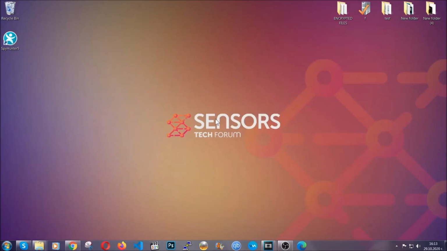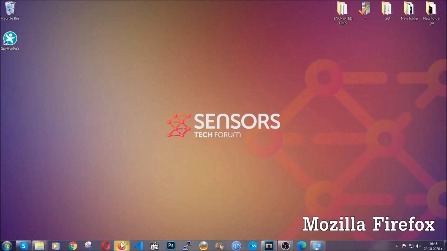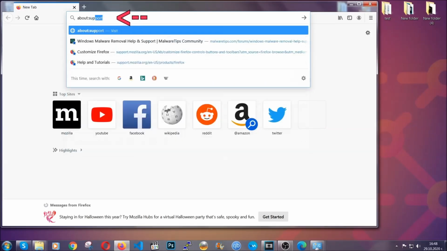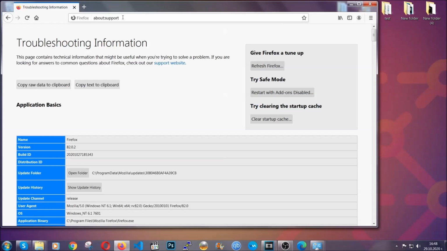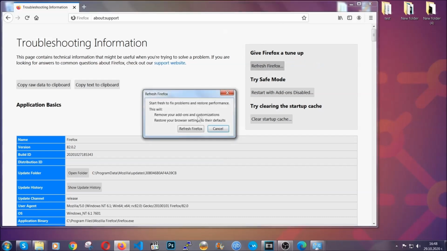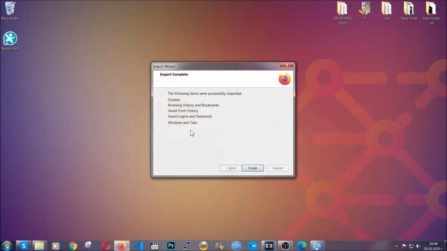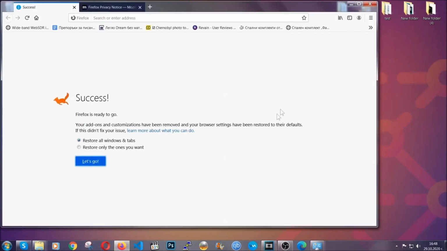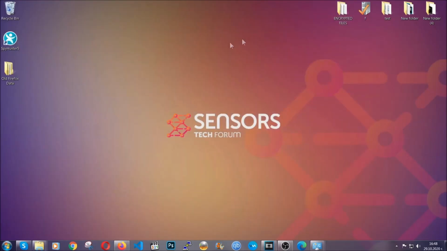Now let's go through Mozilla Firefox. For Firefox, you're gonna have to open the browser, and in the address bar you're going to type about:support. This will open the support page. In it you will find a button that is called Refresh Firefox. You're gonna click on that button to refresh all of the Firefox settings to default. It's gonna take you through a fast process which clears cookies, browsing history, and so on and so forth. Click on finish to finish it, and as you can see here, it says success. Firefox will save your old configuration on your desktop, so you can locate any passwords or anything you may have missed if it's your default browser.